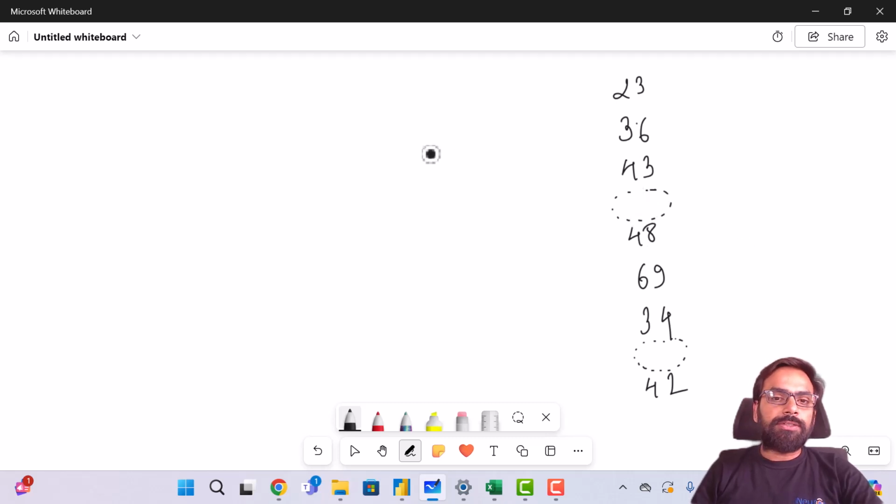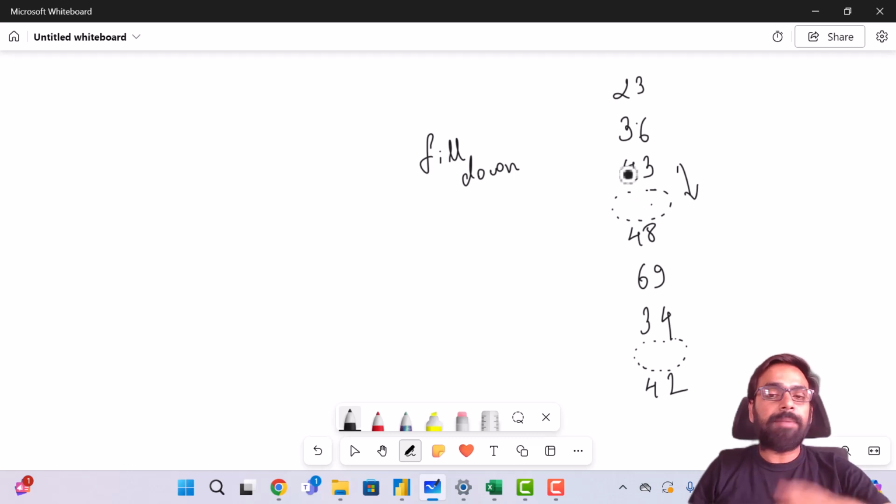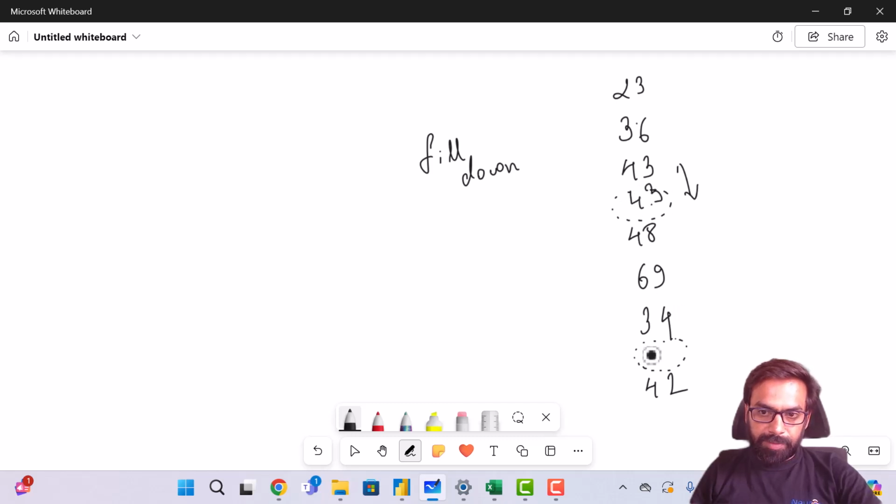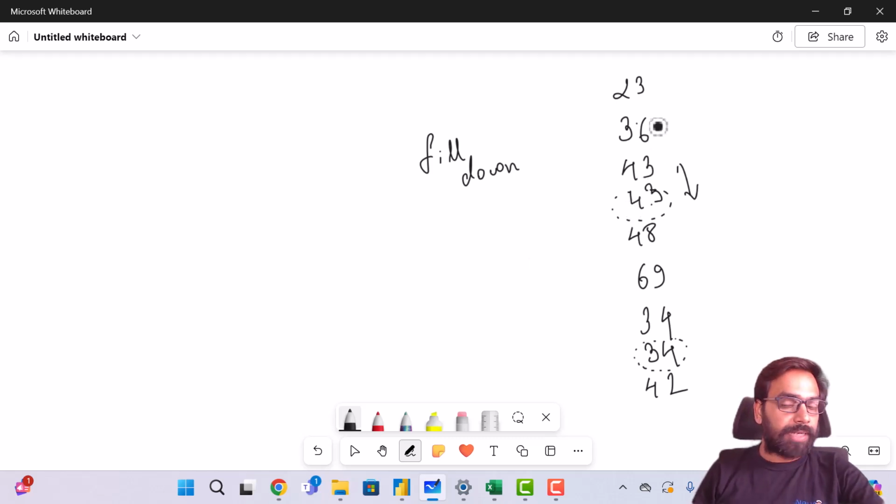Now fill up or fill down, right? Fill down would mean that if I click on this, the null values over here will be filled down, that is, the value just above that particular null value will be taken down into it. So here the filling will happen using 43, and here it will come out to be 34. So fill down means that the value above will fill the null value below it in case there is a null value. That's the meaning.